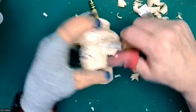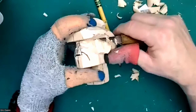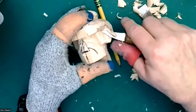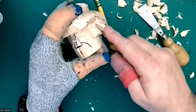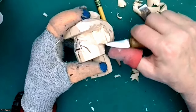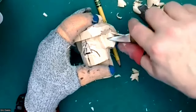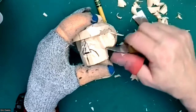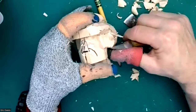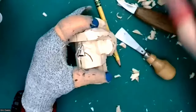So I'm going to take my knife, and I'm just going to shave it down at about a 45-degree angle until this point right here at the front of the ear and that point there at the back of the ear form one plane. In other words, they're going to match up when I'm done on a flat line. Just like this flat spot right here, I'm now turning it from 90 degrees to 45, if that makes any sense to you. Tell me if it doesn't.